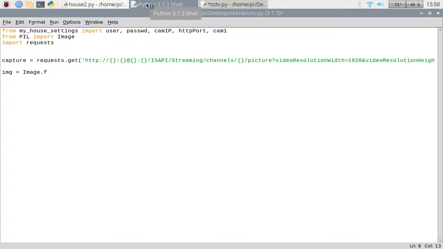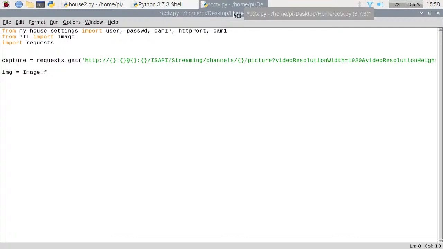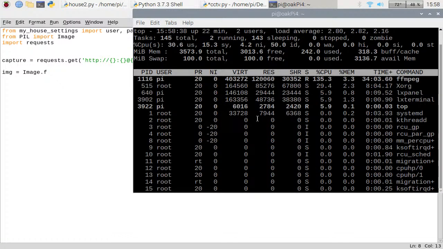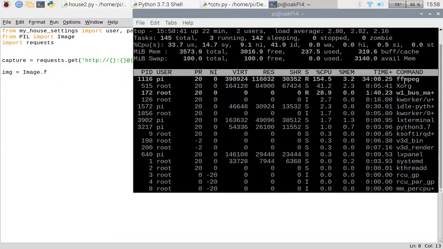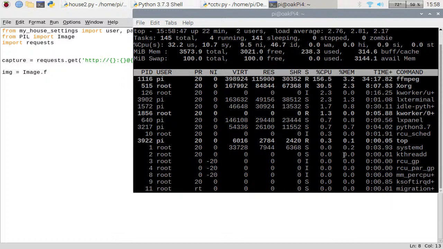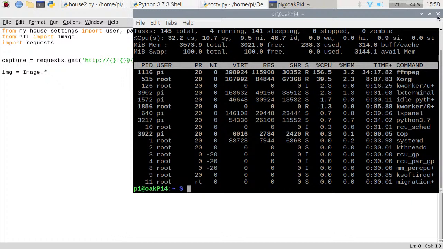And it's not come up. That's because I didn't plug it in beforehand. Oh dear. FFmpeg is doing my live stream, and it should be FFplay to do with my webcam.